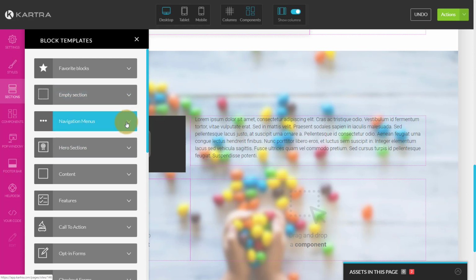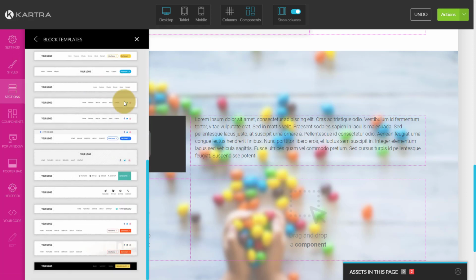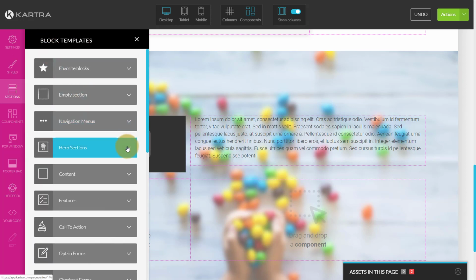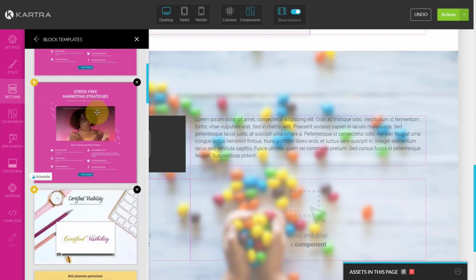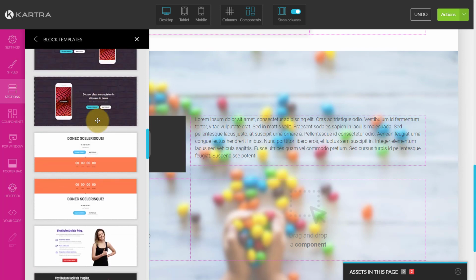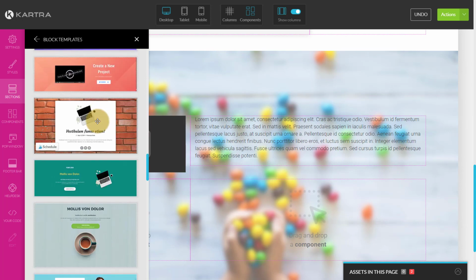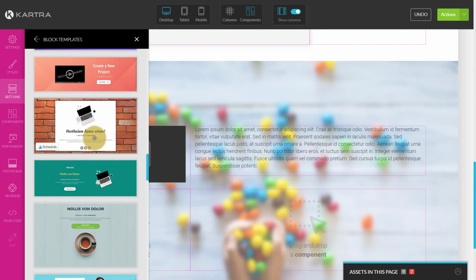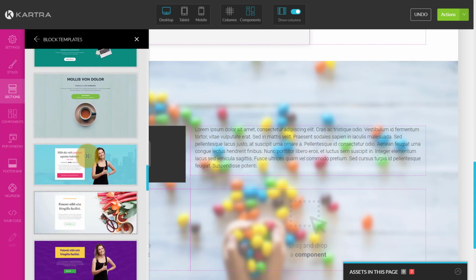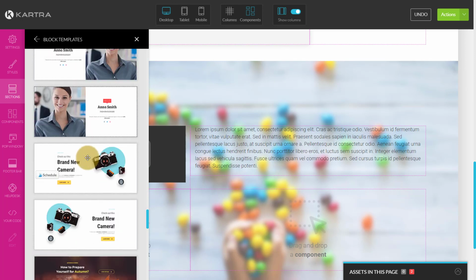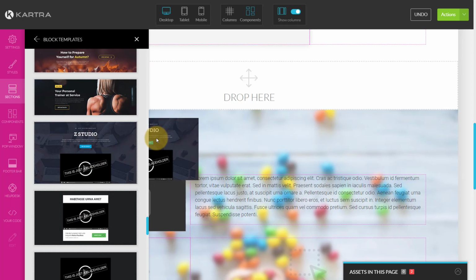So for instance, if you're building out a website, there's website headers, right? So these are all block templates. If I go to hero section and I've saved my own, right? There's certain items where you can kind of drag over and just put what you need. So if you look at the top of the page, like these items, you can kind of start from scratch and create your own. Right now, I'm just kind of playing around with the sections so you can see how they are. But I can drag over. Let's see if there's one that is fun. Not really that I'm looking. Okay, so we can drag over this one.